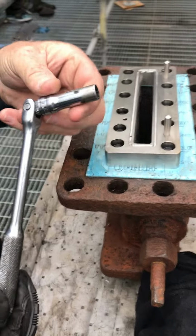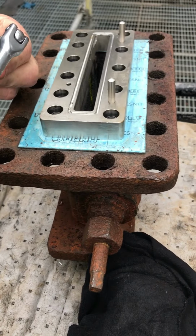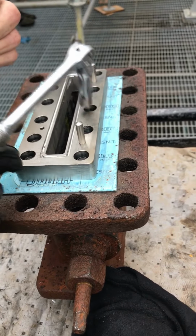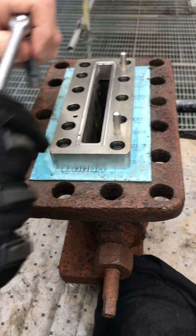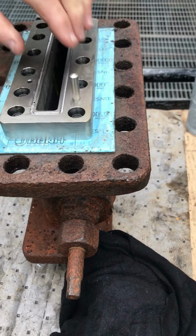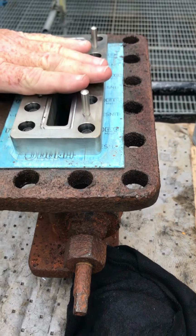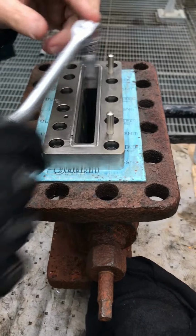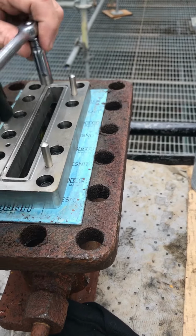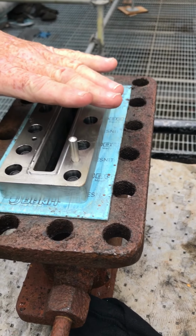A .38 12 point, and I use a little driver like this because you don't want to overdo it. You don't want a big thing on these little screws, you'll bust them. And this is a good torquing value. You can only pull so tight. Right. Putting this on is like putting a head on a motor. You want to put it on from the center down, and one guy does it and just keeps going back and forth until it's all down level.